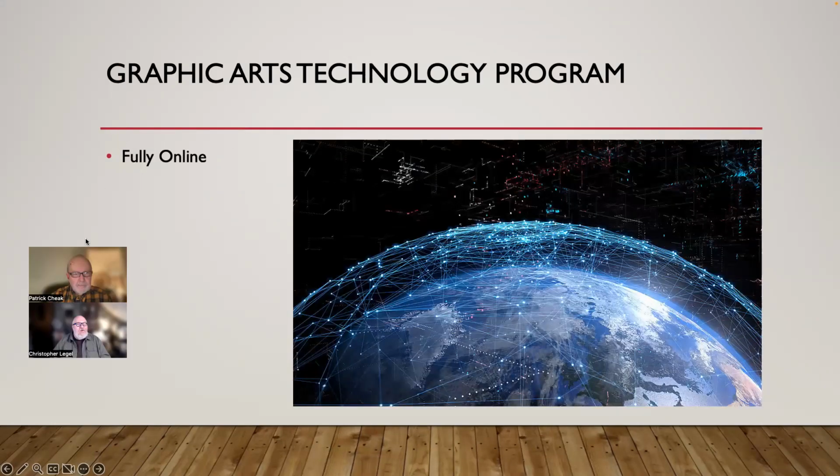Some things about our program. Our program is fully online. That means that we do not actually meet either online as a group or in a classroom. All of our classes are taught through a learning management system. We use Canvas in particular. So that means all of our lectures, all of the reading assignments, all the videos, all the actual discussion board topics and projects and everything else, all of those are online.